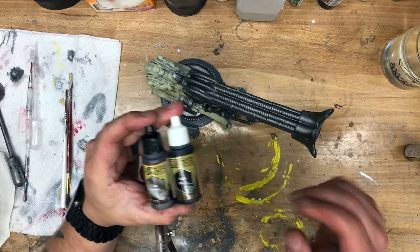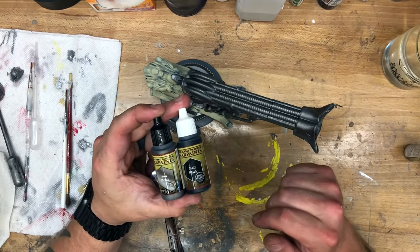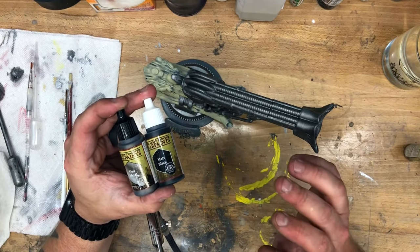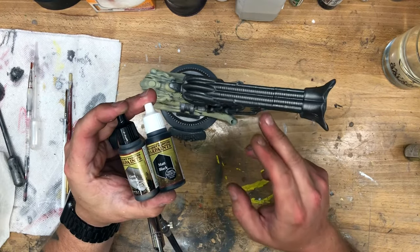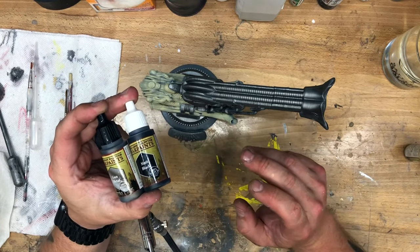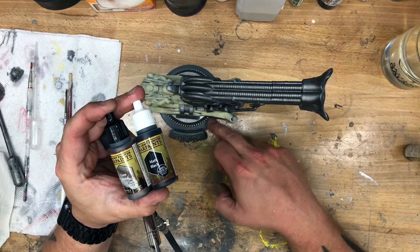Up behind these pipes, it's going to be much easier to just do a shade darker on the gunmetal and airbrush those nooks and crannies. And then what we'll do is we'll come back through, we'll do some highlighting, and then we should be able to do a good dark wash on the metallic bits, and we'll do a medium wash on the bone, and I'll walk through that, and then I think we're in pretty good shape. I may end up painting the bottom of this a black.